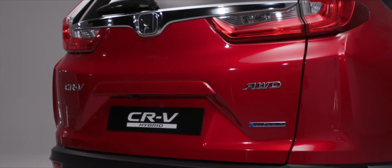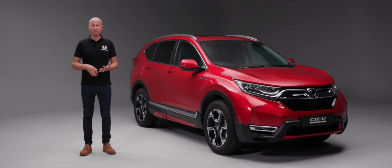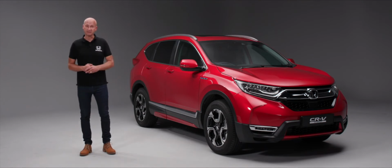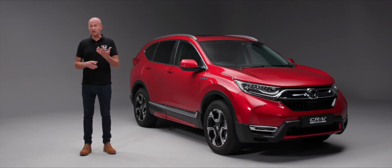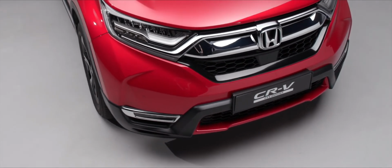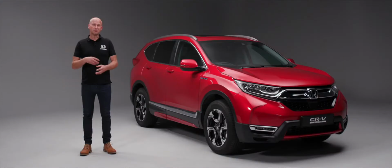The powertrain on this particular CR-V is hybrid, so we have a 2-motor system on here. Also in the range we do have a traditional 1.5 litre petrol engine with turbo, but we'll focus on the hybrid because that's what this particular vehicle has got. It will give you 184 PS of power. Because it's an electric motor system, it has incredible torque, 315 Newton meters of torque, which is always available because it's an electric motor. On the combined cycle, the official figure is 40.9 miles per gallon. What you'll find is if you do more of a mix of maybe some urban driving, you're really likely to see much closer, if not higher, than the urban figure, which is 52.3 miles per gallon.